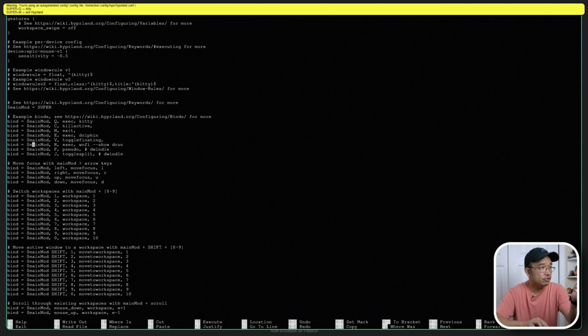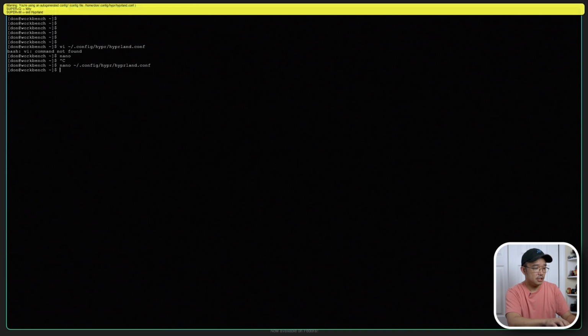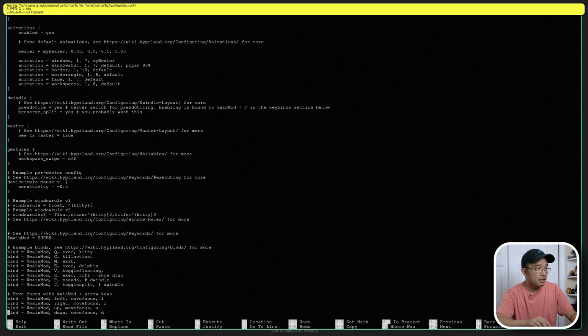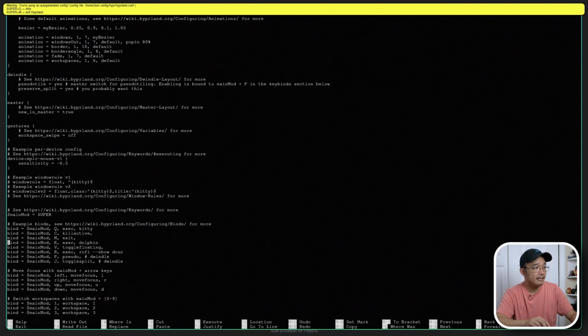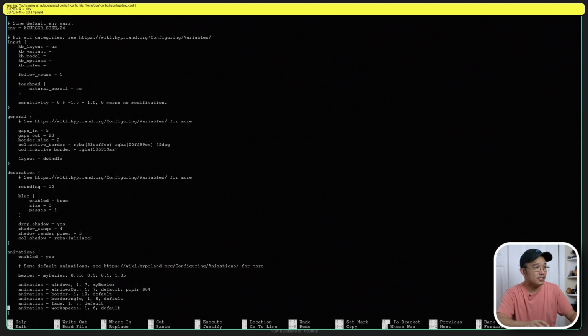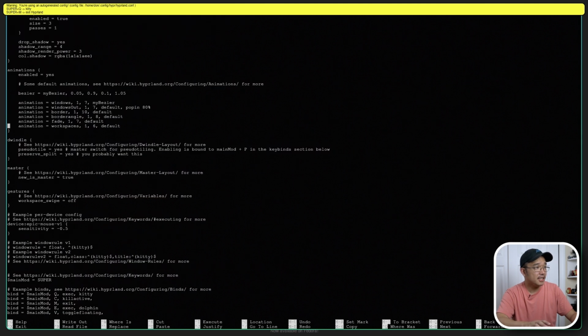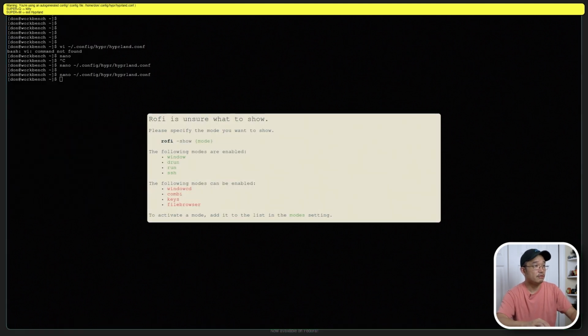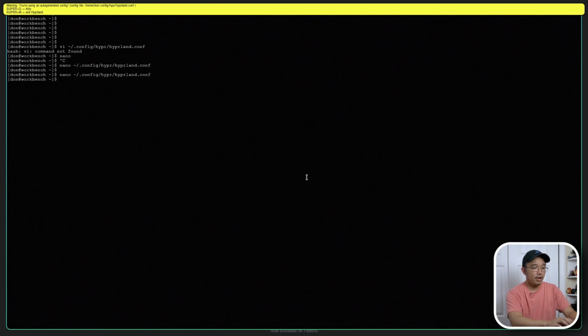But I could actually change this to Rofi, R-O-F-I. And... should be good. Let's see. No, that's not it. I should have looked up what the button combination was to pop that up. Otherwise, this is the main thing that we're going to be dealing with for the foreseeable future. Well, I'm actually going to install a theme in a few minutes. I just want to get some of the primary things I need done here. Rofi would be R. Okay, Control X. So that would be Rofi. There you go. That's not working properly, but it's fine.